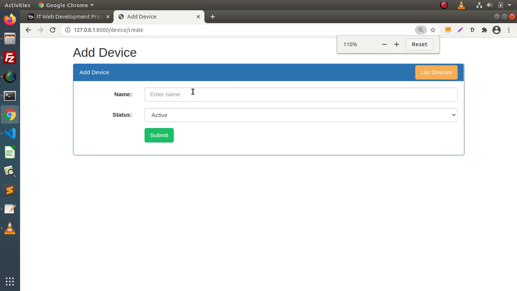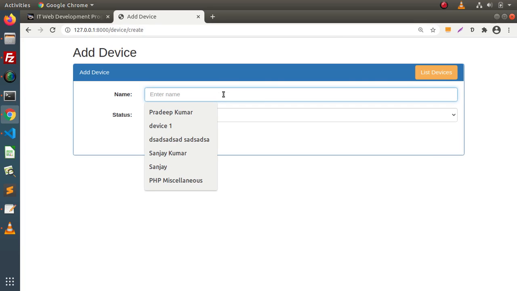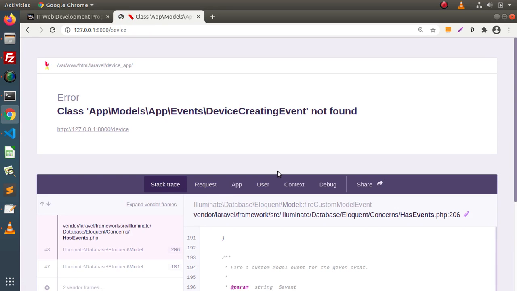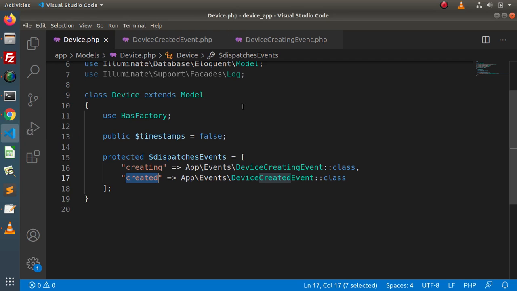Next, let's pass some dummy data here. Dummy name, let's say this is a device, status is active, click on submit, and here we have an error. The error says class not found for App\Models\App\Events, and I think we made a mistake here.